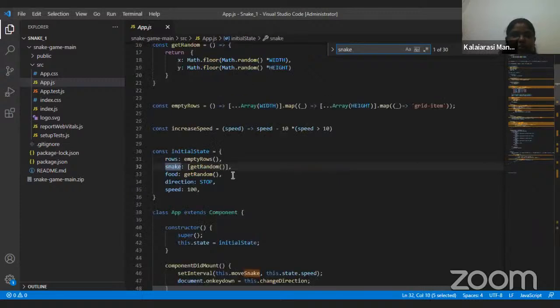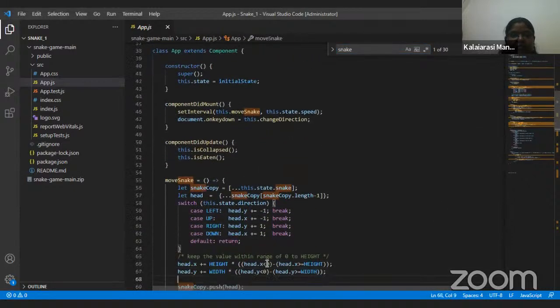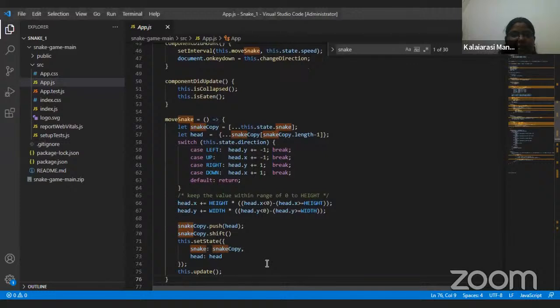Now when you pass this onto the movement of the snake, there is a separating of the head from that, and this is just the slice of what is happening. The length minus 1 will take one piece of the pixel, whichever height and width you have defined, and that will be rendered in the head.